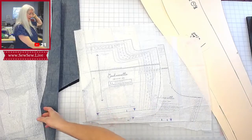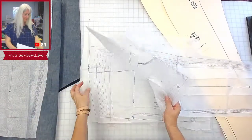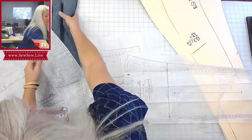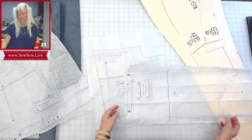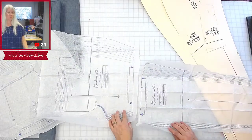All right, so let's tape these together. So I picked the straight leg. This is the front, and this is the front. Oh, this pattern piece. I'm about to lose this pattern piece, so I just want to put it there. And I'm going to show you how this looks compared to my ginger jeans.